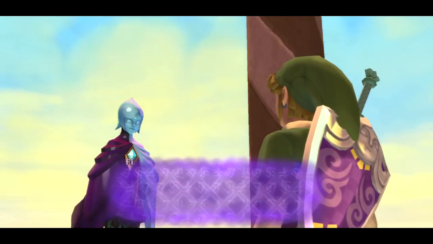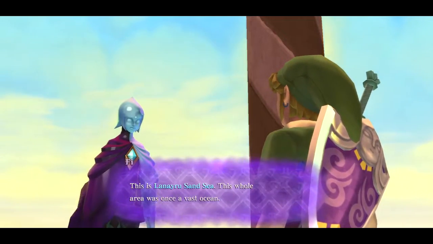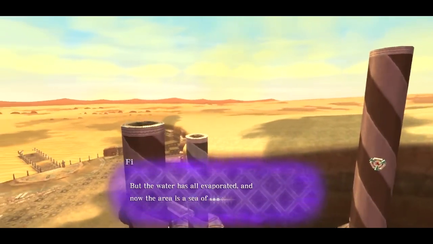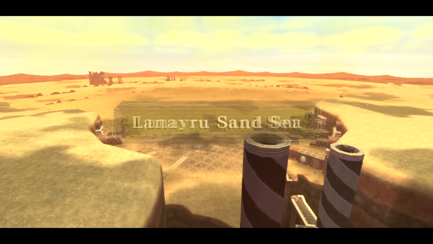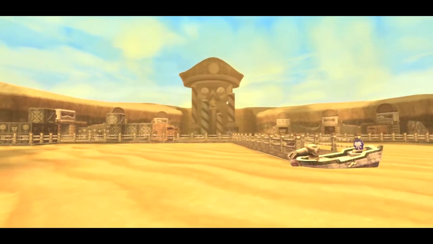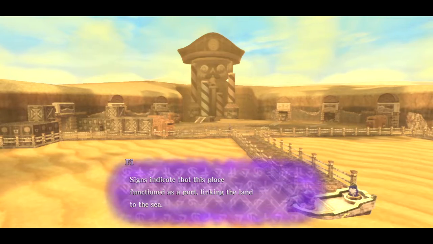A report, Master. This is Lanayru Sand Sea. This whole area was once a vast ocean. But the water has all evaporated, and now the area is a sea of sand. Signs indicate that this place functioned as a port, linking the land to the sea.